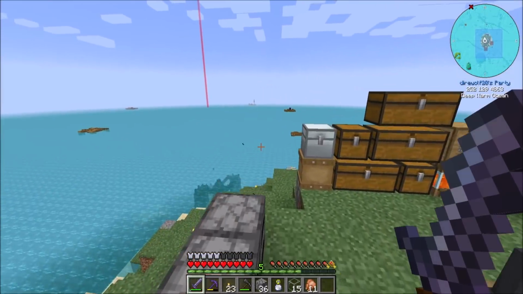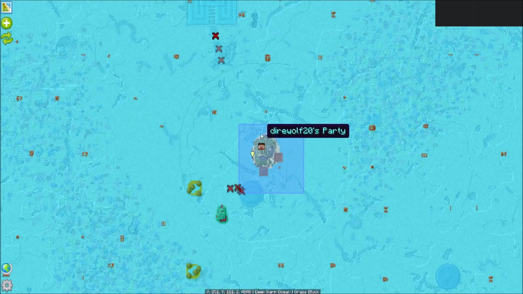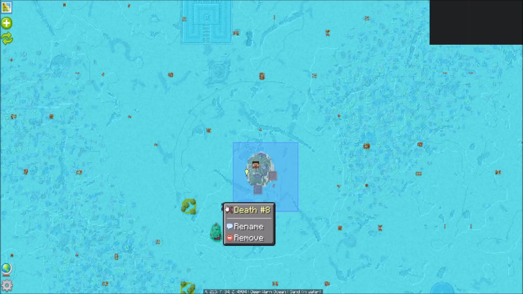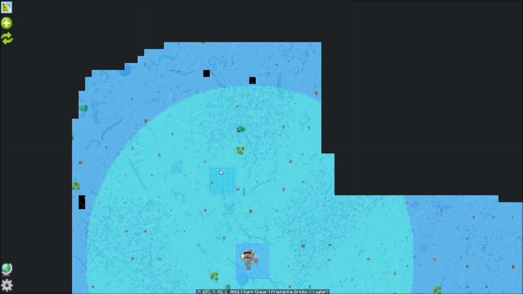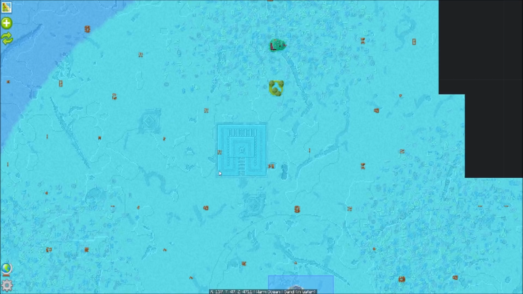So part of me really wants to explore that temple. Look at all the deaths. I've died many times, clearly. All the deaths. I have to remove all these waypoints. I kind of want to explore that temple, but in my removing of all the death waypoints, I'm like, do I though? Do I though? I don't know if I do. This temple would be cool to explore.